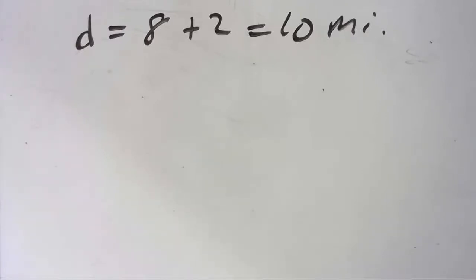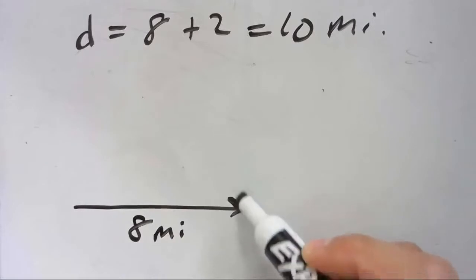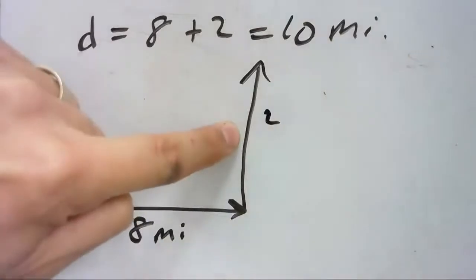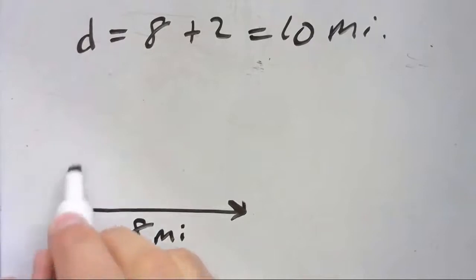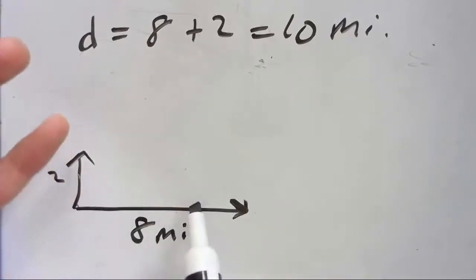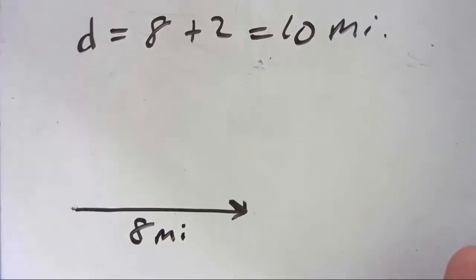To get the displacement with any problem, it's really, really important that we draw a picture. So this person travels 8 miles to the east, and that picture would look like this. And then he goes 2 miles north. It's really important that we don't do this, and the reason why is because if this is 8, that cannot be 2. We need to draw these pictures to scale. It's also really important that we draw the picture in such a way that we can actually do it. This doesn't work, because this picture says that he split and went in 2 different directions at the same time. That can't happen either.